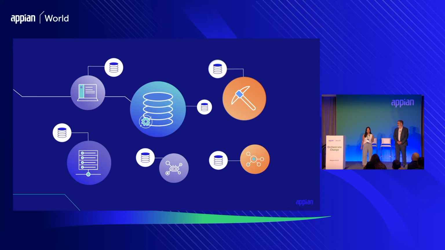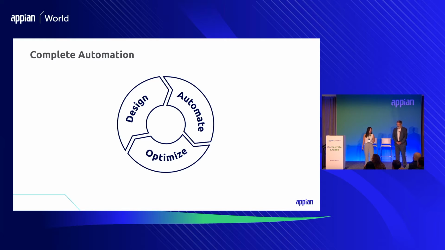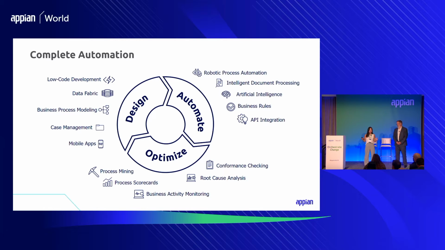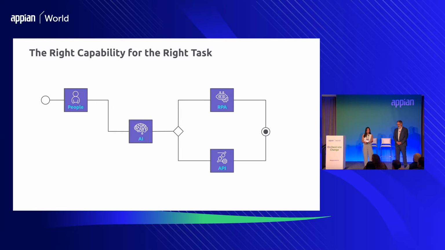Yep, and that's fantastic, Troy. You alluded to a couple of things, which I'll walk us through here. But as you all know by now, Appian is a complete automation platform, allows you to design powerful applications, automate activities, optimize end-to-end processes. And this platform is loaded with a bunch of capabilities, as you can see here. They aren't only unified, they're well integrated and supported by a strong data fabric, giving you everything you need for your digital transformation. And the key is in picking the right tool for the right task. So let's talk about that.